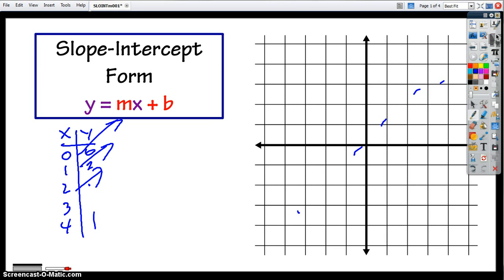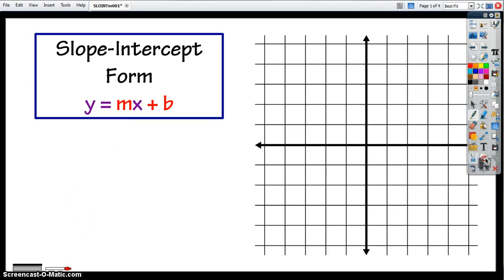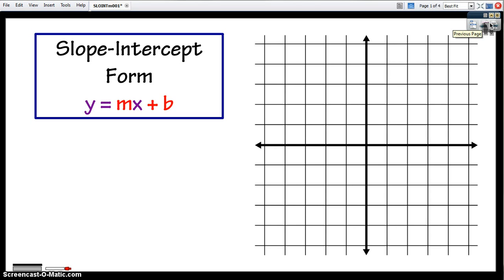There's nothing wrong with it, and it's a way to do the mathematics of it, but why do that when we've got a shortcut, which is what's, once again, slope-intercept form. So let's take a look at this example right here. Now, this equation is in slope-intercept form, and I can tell that because y is all by itself on one side of the equal sign, and all that other information's over here. And what I end up getting is two different numbers. One number, the number next to x, is what we call the slope. So in this case, the slope, or m, is positive 2. And then the number off by itself is this minus 5 or negative 5.